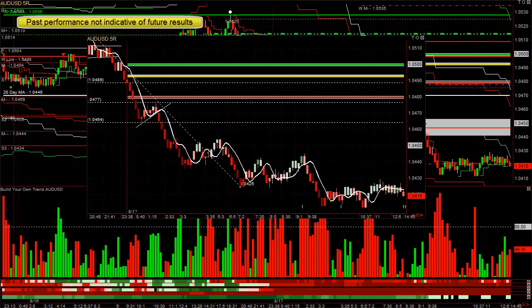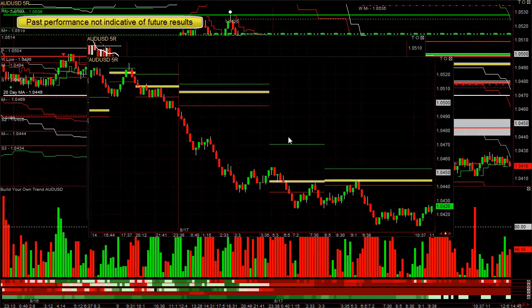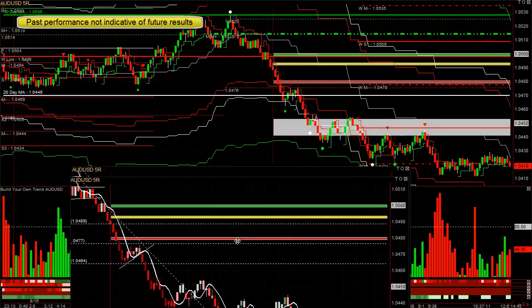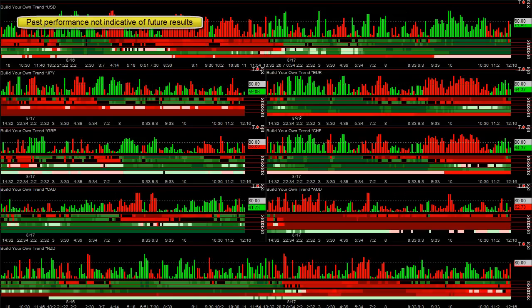Underneath the value area you sell, above the value area you buy, and if you don't want to have the upper and lower value areas on there, just want the point of control, you'll be able to do that in the indicator as well. So I've only done one currency today. Let's go and look for some other examples, using the currency meter.